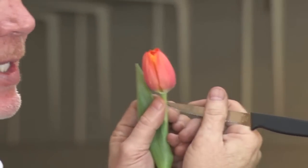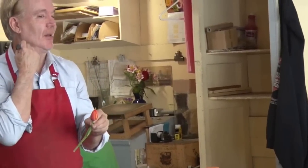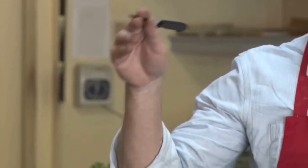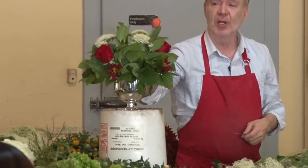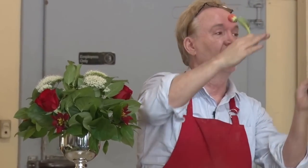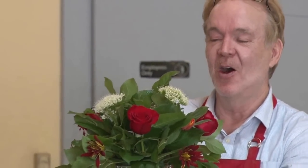Tulips are hydrotropic. When you do bridal bouquets, if you don't slice their necks — right here, a little quarter slice in the neck — it puts their energy into fixing that cut and they stop growing. Then put black plastic bags over your work to keep the light out, because these will grow towards whatever light source is present. If you don't put a slice in the neck, when you come in Saturday morning they'll all be growing sideways towards the light. So I take my tulips, put a little cut in them, and do a little triangle.